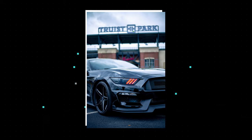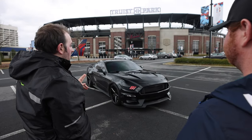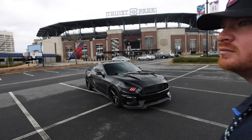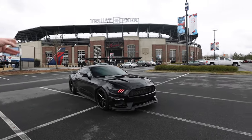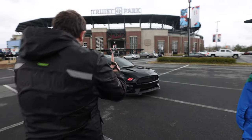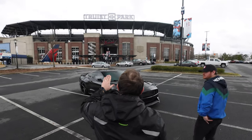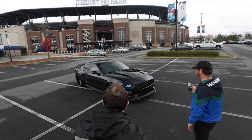Oh. Yeah. So you can't even tell it says Braves behind you. No. So let's, I want to do the straight on, but the cars suck. So I need to figure out a way to not see all the cars in the background. So let's back up and you come straight at me right here. And okay. What I'm trying to do is block out from the Hyundai to the Camaro. That's the goal. Okay. So if you can come straight at me right here, yeah. I think we should do that. I don't know if we'll get the Truist Park stuff, but I would rather get a cool head-on shot.